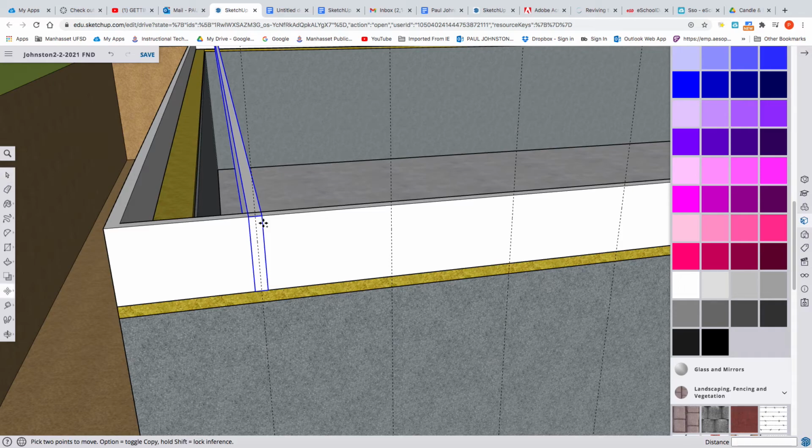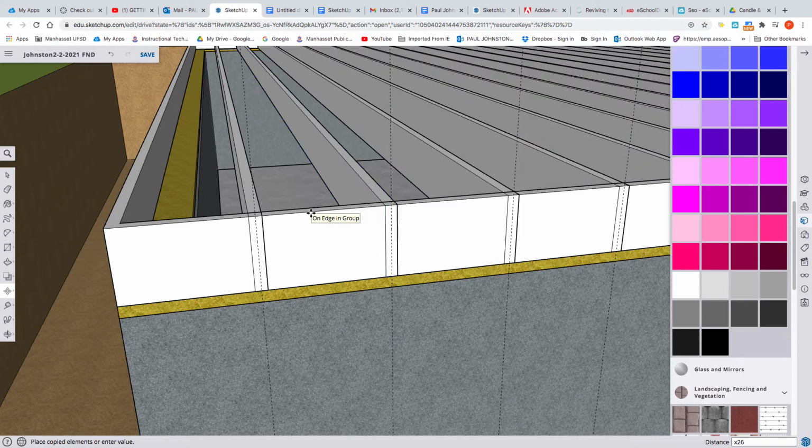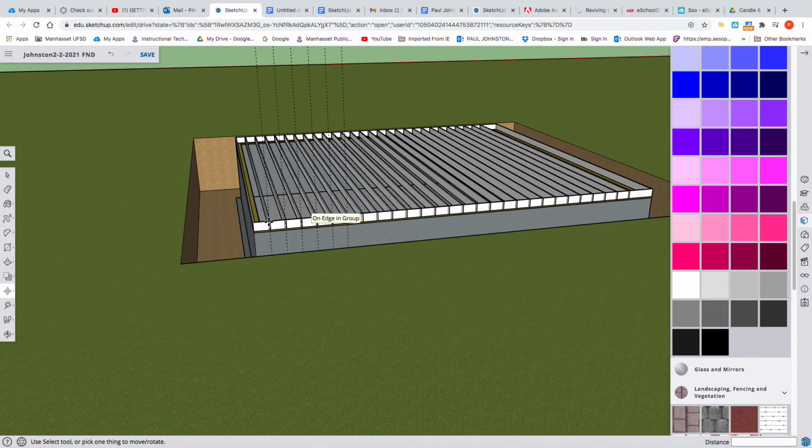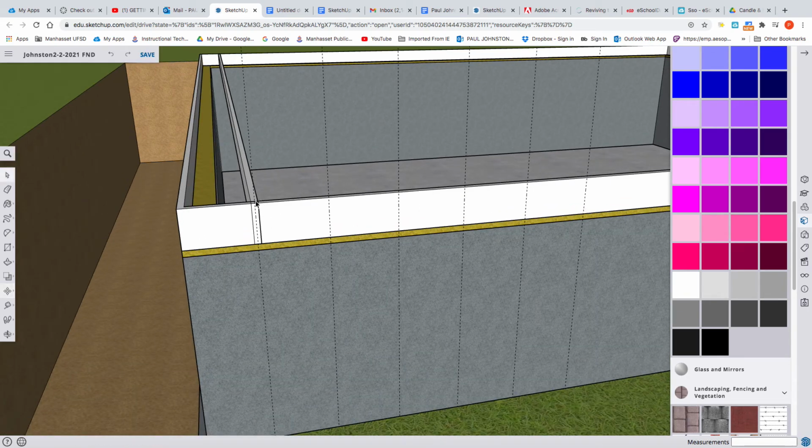I'm going to move a copy. And I'm going to move a copy over on the axis like that. When I let go, I'm going to tell it to go 16, enter. And then I can't remember how many, so I'm going to go X26, enter. See if that's enough. Oh, not enough. I'll do that again. Looks like it's got to be more than that.